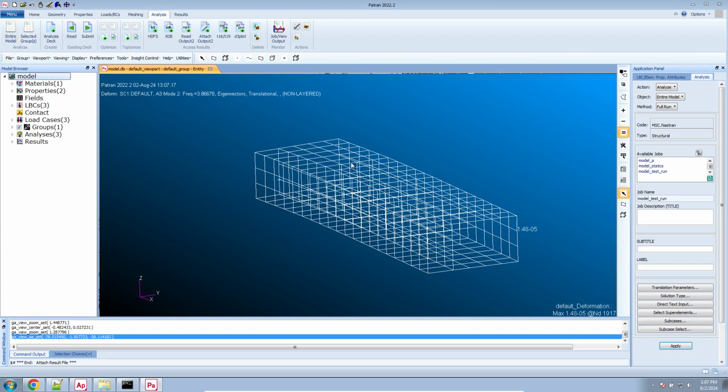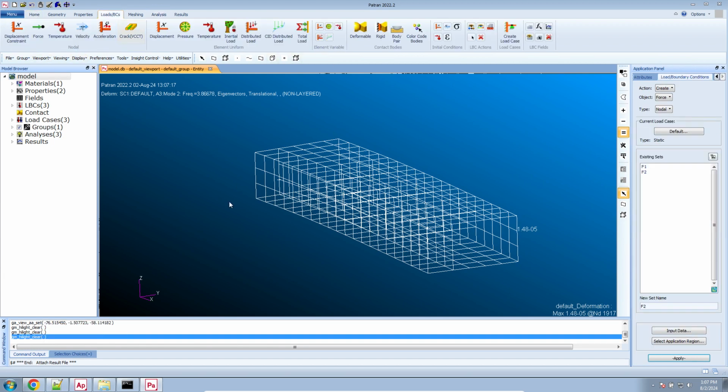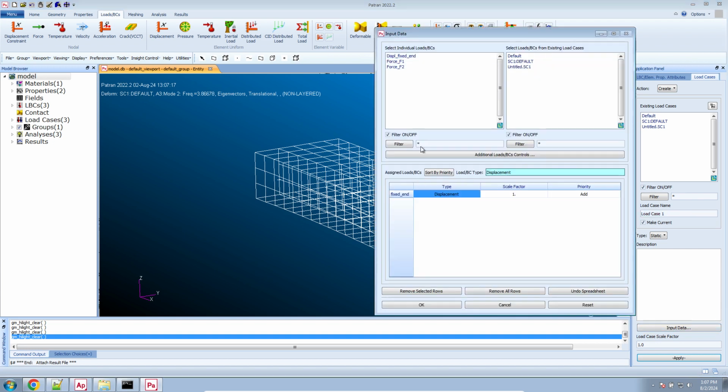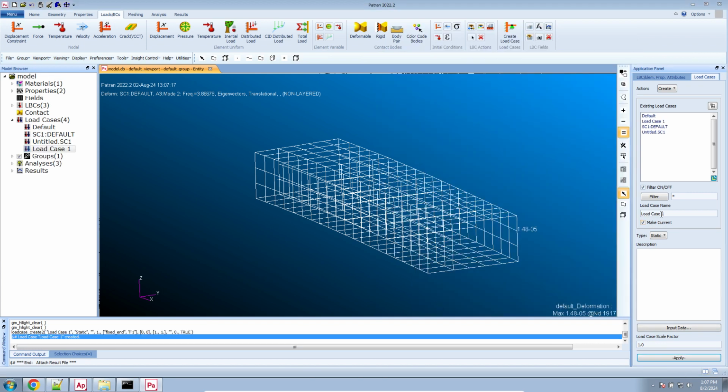Now let's go ahead and go to entire model. Let's go ahead and select the model statics job name. This is the old job that we had before. And before I do this, let's go to the loads tab. Let's click on load or create load case. So we'll call this first one load case 1. And for the input data, we're going to select the supports and then the first force. Click OK and apply. Then we're going to create a second load case 2.